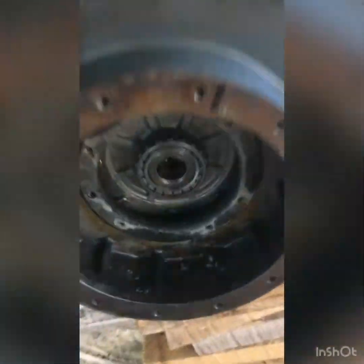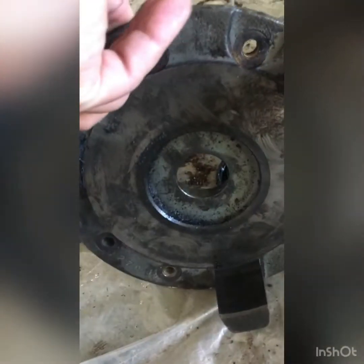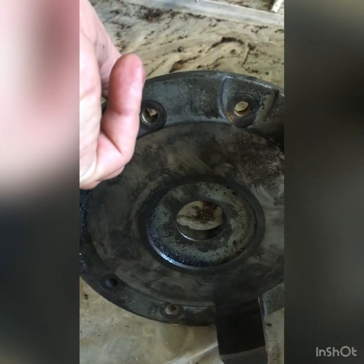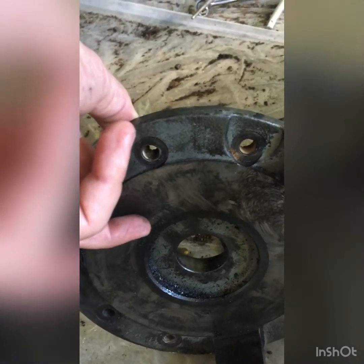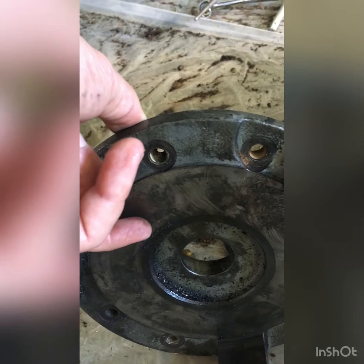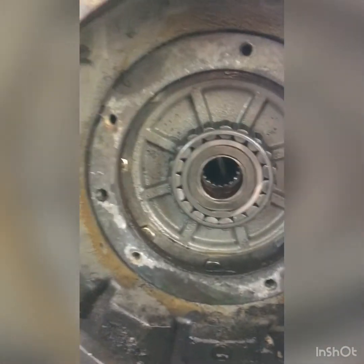Another job that you have to do is to remove the brake plate, maybe it's called, I don't know. This is it. This is where the actuator is, there's one brake disc right here, and the actuator in between, and another disc here. So you have to remove it.